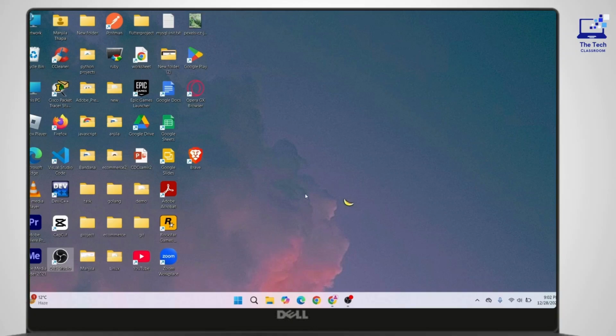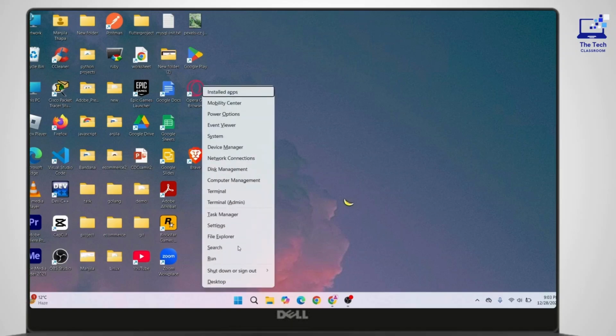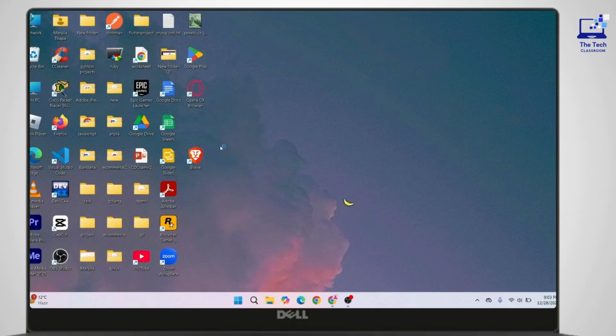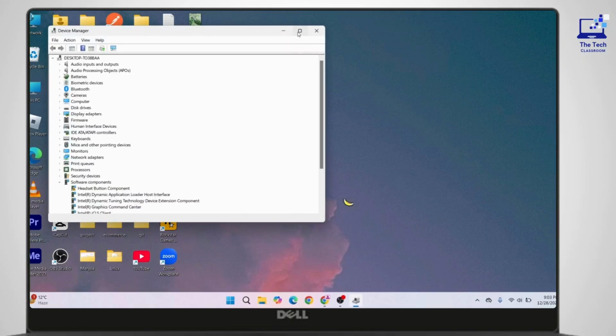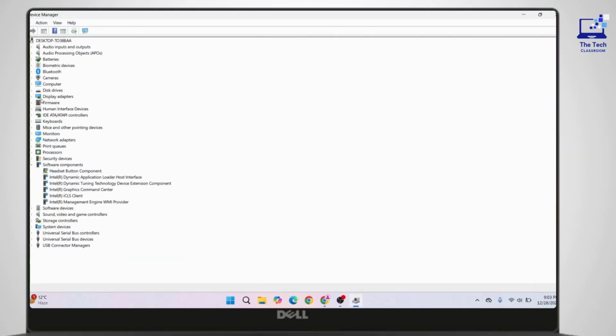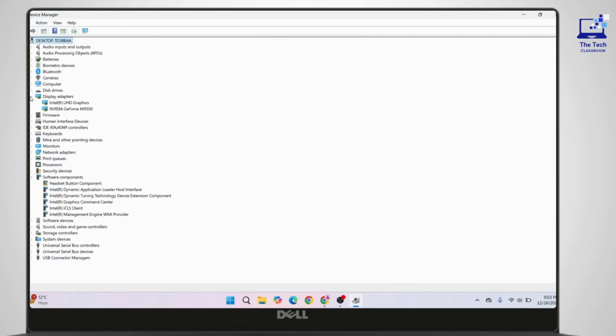If that still does not help you, now you can update or reinstall the graphics driver. Sometimes outdated or incorrect graphics drivers can cause resolution issues. So for that, simply press Windows plus X on your keyboard. Here go to Device Manager, and once you're here, expand the display drivers. Click on it.